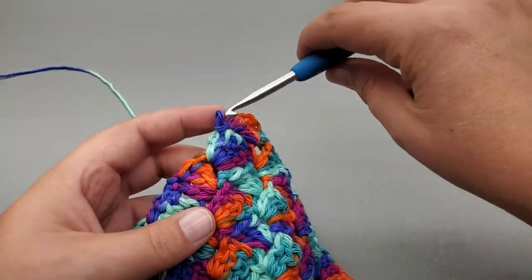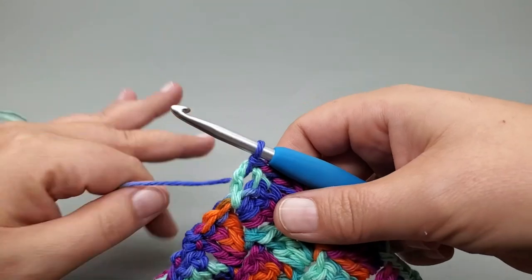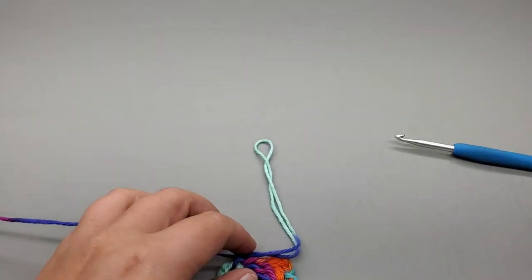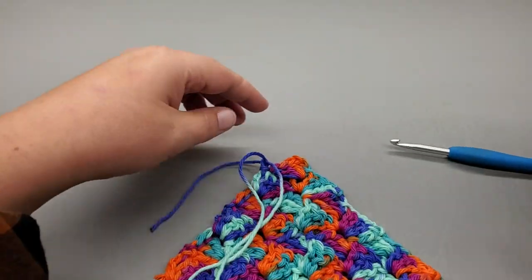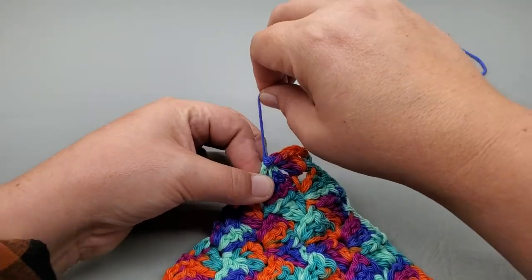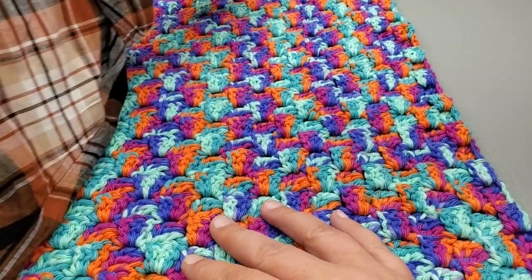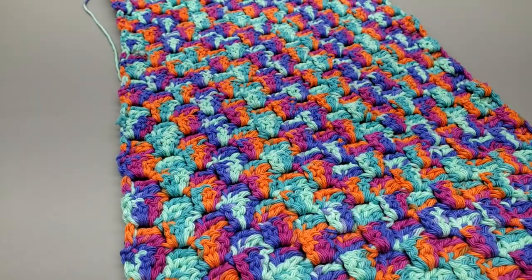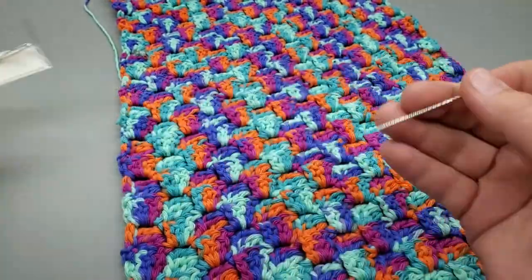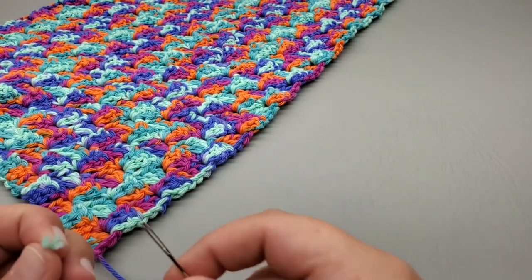Okay. So I'm gonna go ahead and chain one, pull up a loop, and cut. All right. I forgot to take my stitch marker out. Okay. I am going to get my needle. We're going to weave in these ends real quick.